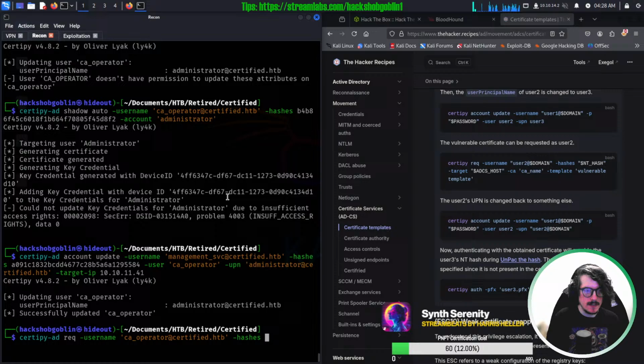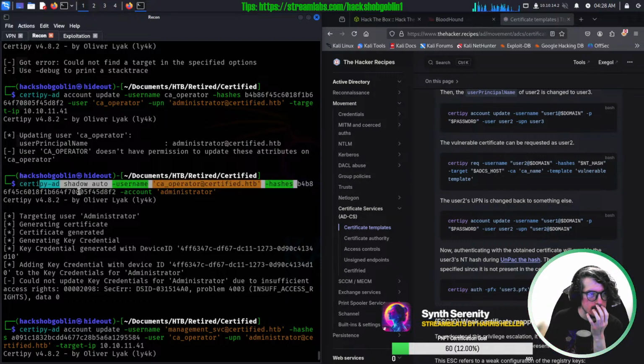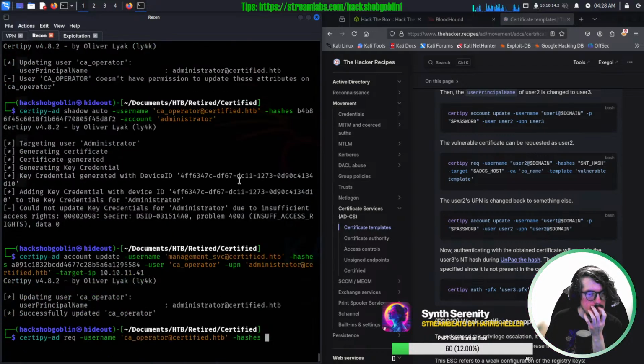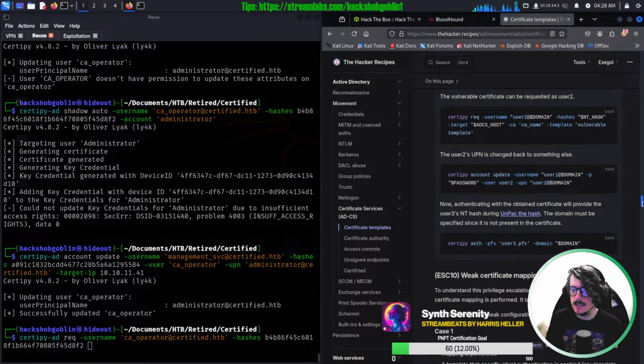Then we specify their hash, which is right here. Okay, so we're on this step: the vulnerable certificate can be requested as user 2. So certify-ad request -username CA_operator@certified.htb.